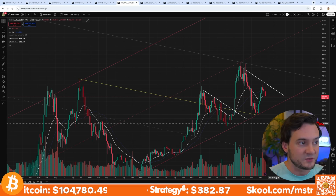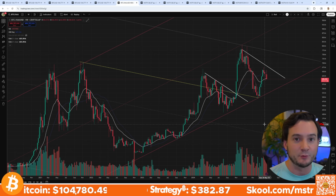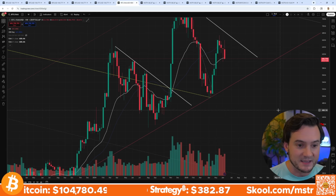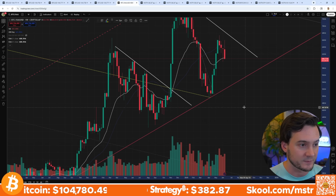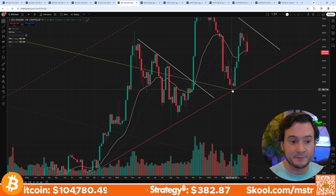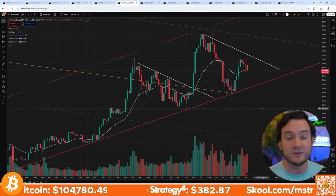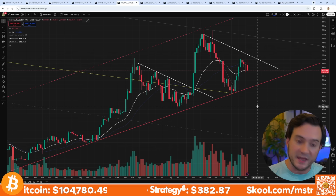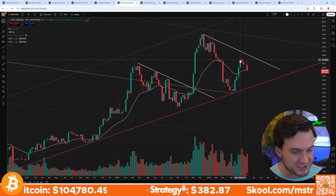This is the Bitcoin to gold ratio. Now, the way that I was able to call the top in gold and the rotation into Bitcoin to the day was because you had this red line support down here that I probably should make a little bit bolder. Literally, I was like, well, it's either going to collapse and Bitcoin's in serious trouble, or it's going to pivot. And what do you know? I even called 3,500 an ounce gold. Then money rotates out of it into Bitcoin. It happened to a T perfectly. And we had that nice run up that coincided with MicroStrategy stock price appreciation as well.